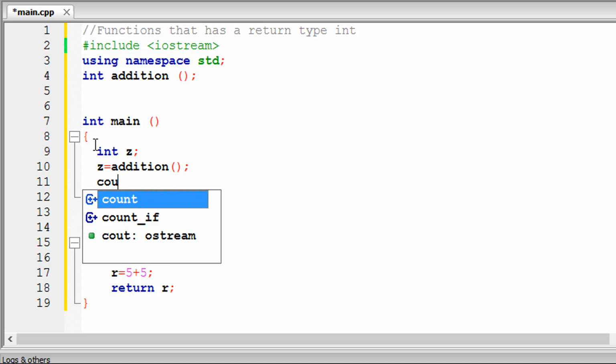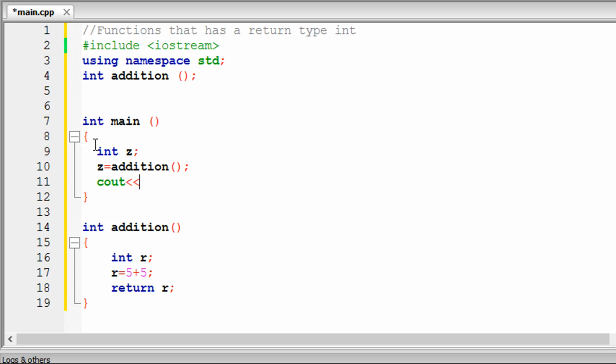And then we can do something like cout and say 5 plus 5 equals and then z. So we can write 5 plus 5 and then add a space to that, and then write in z, add a semicolon to that, and of course we forgot the equal to sign.